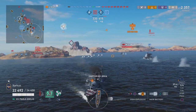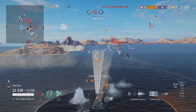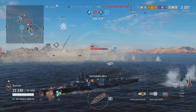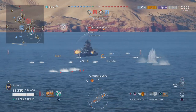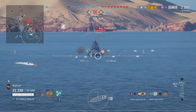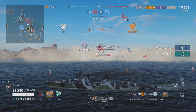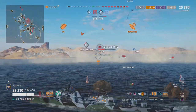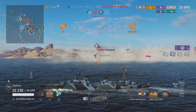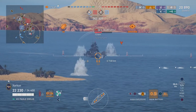And then flip around and use our spare torpedo launcher — we'll just send it that way. Hopefully it doesn't hit the friendly ship. Not that it would do anything to him, but it would do something to my mood. One torp — 17,000 damage! Because these aren't your little bitch torps. These are — oh, maybe I shouldn't say that. If I swear in this, I apologize. This is something I'm doing live; it's sort of like streaming, except I don't have to pay attention to a chat.